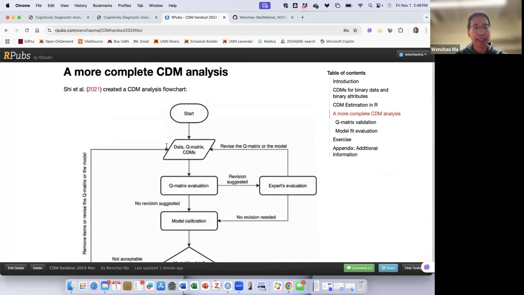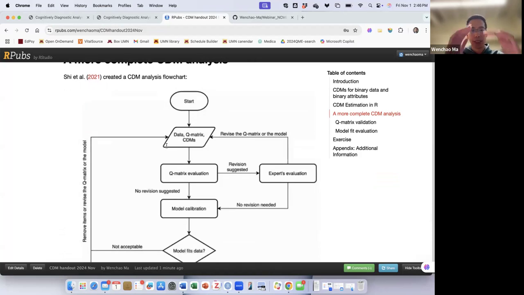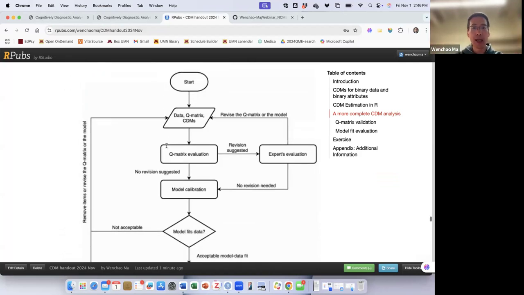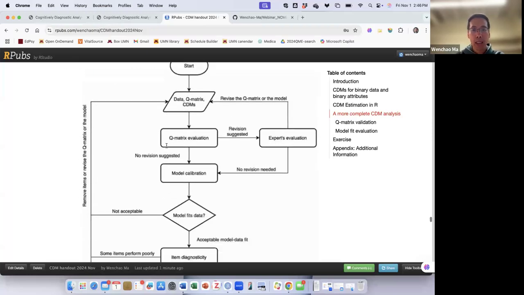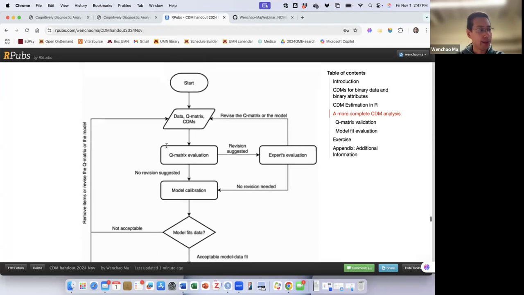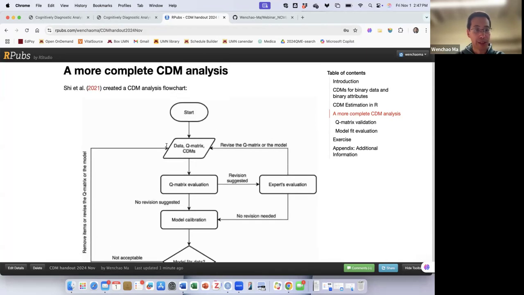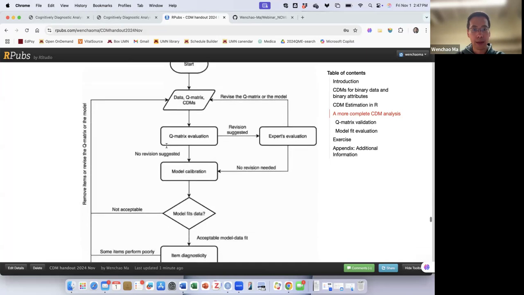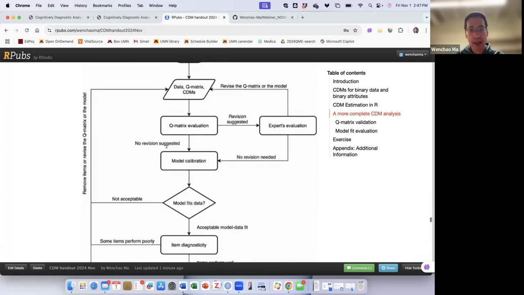We published a paper in 2021 to build an analysis flowchart, so we may want to follow those procedures for CDM analysis. I worked on this with my students and also collaborators. I think this is a very interesting paper.